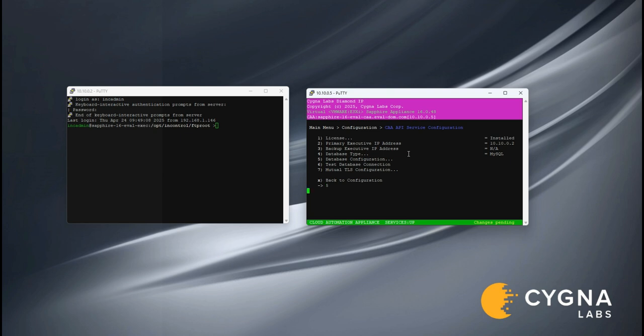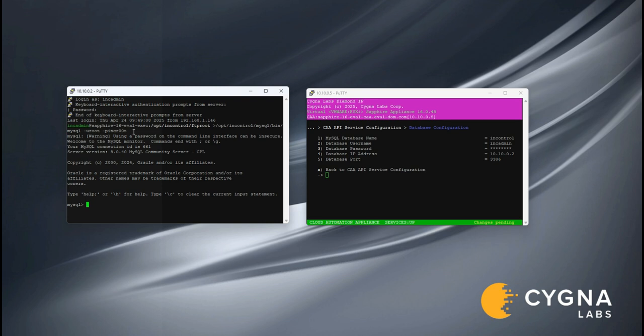Okay, and then we'll go to database configuration. Now, over on the executive system, we need to run a SQL command to allow us to log in as root. So we're going to do root, and this is going to bring us into the MySQL prompt where we're going to create effectively a new user. So I'm going to do create user, and I use WF admin for workflow admin for this purpose. And we're going to give it an address to lock it down. So 10.10.0.5. And identified by, and I'm going to give it a real simple password here, but use some complexity in yours.